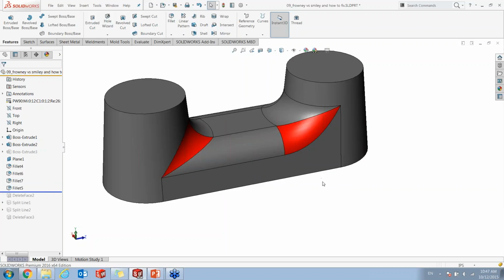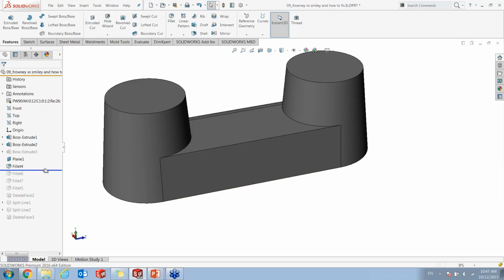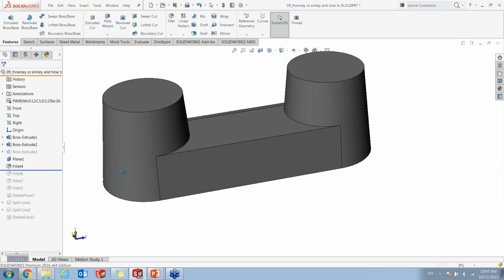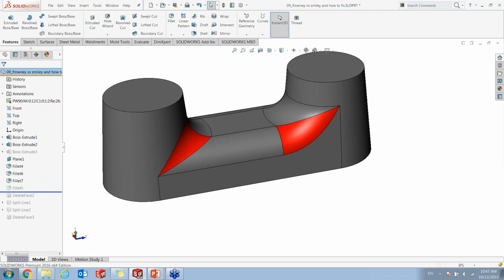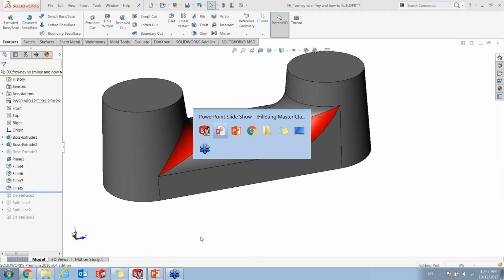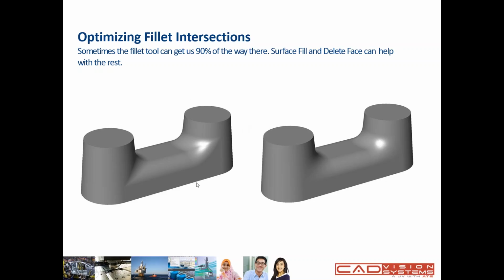Yeah, so this is what I mean. You can see the sequence we create the fillet. This one, the big one. Okay, then next. So you can see that the red color faces is the so-called sharp corner faces. Okay, that you can see in the PowerPoint just now, which is actually the left-hand side picture is the same. There is a sharp corner over there.